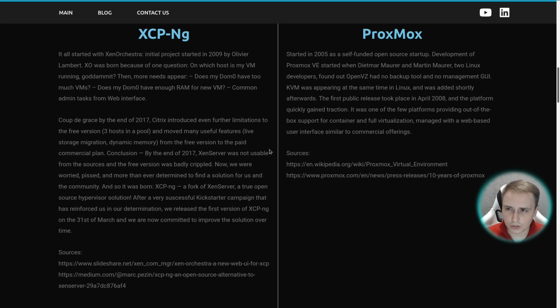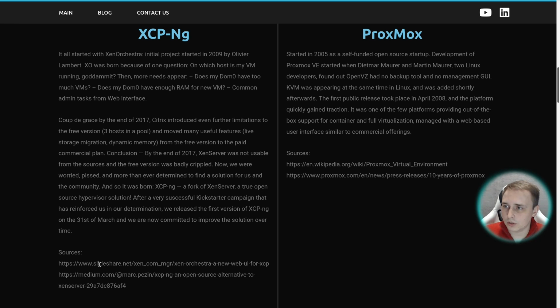And they reached their goal fairly quickly, with people donating a lot more than they expected. So I think they collected 1.7 million or something like that, and they started to work on XCP-ng right away. It turned out to be a very good project with a lot of interest from big tech companies. And now if you want to be running Xen Server, go with XCP-ng. It doesn't have any feature limitations that Citrix Xen Server does. It's all free and open source, you don't have to pay for anything. But if you're a big company and you need that support, they offer it on the xcp-ng.com website.